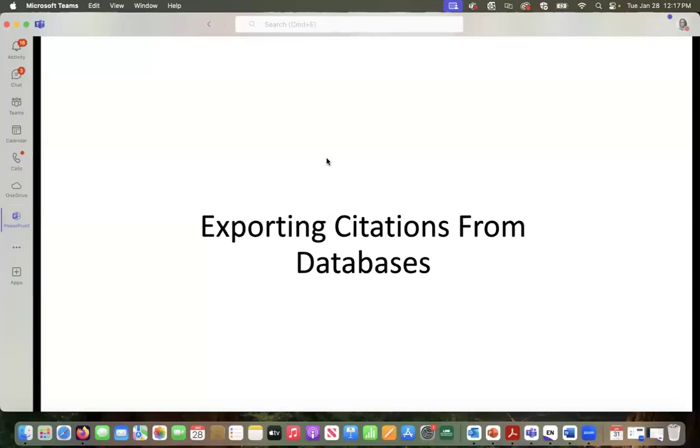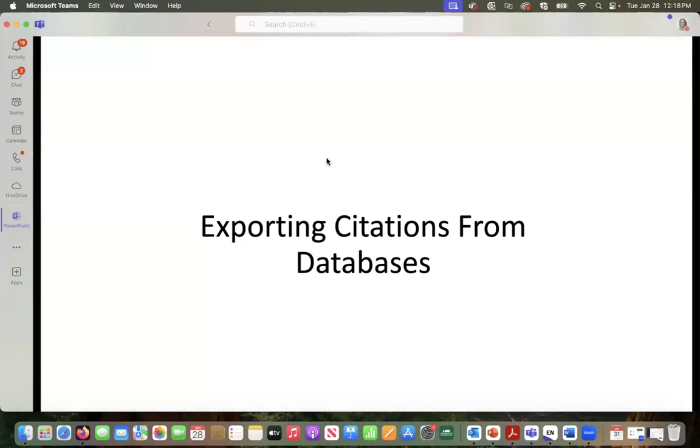So sometimes it works that way. Sometimes it doesn't. Sometimes it'll upload the PDF and it won't upload the metadata. When I say metadata, I mean the author name, journal, all that stuff. Sometimes when you upload the PDF, it'll automatically upload all the information with it, but sometimes that won't work, and then you'd have to do it manually. So you can do the PDF, but you can also insert just a citation too.